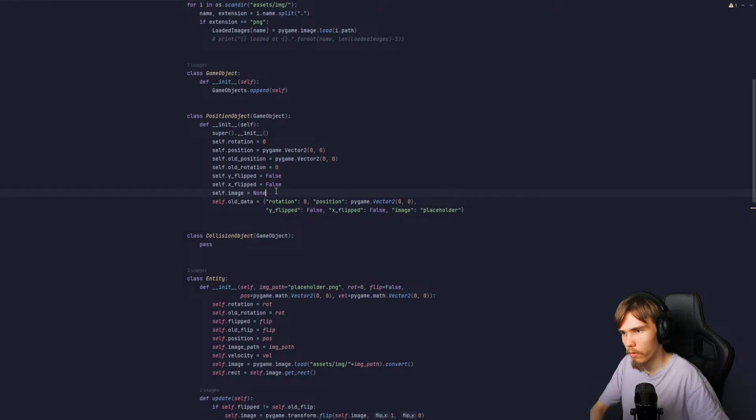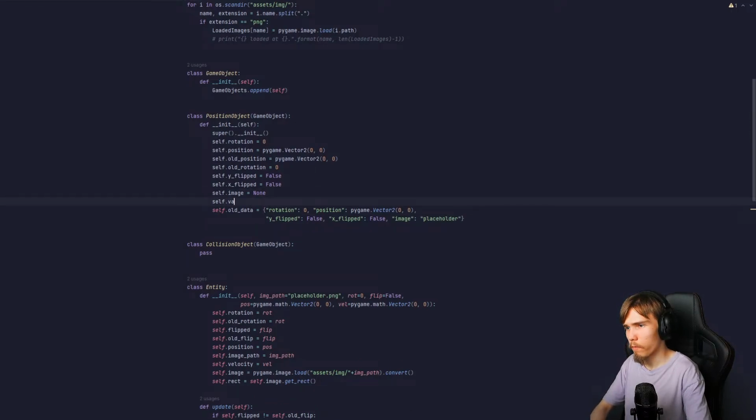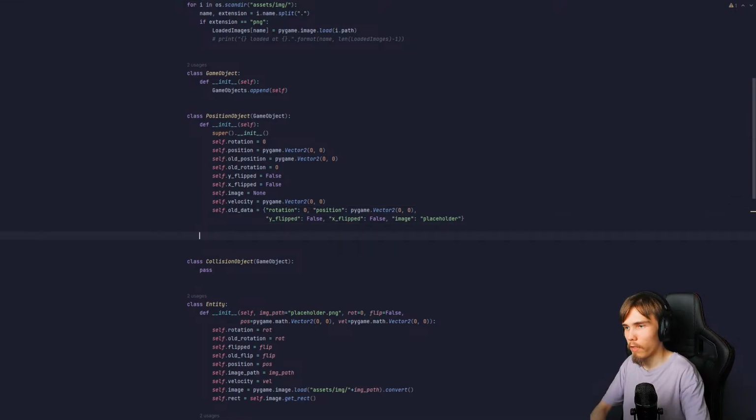Wait. We'll give this a velocity. Self.velocity equals pygame.Vector2 of 0 and 0. Now the velocity is going to be the thing that's applied to it every second, and let's remember that it needs an update.